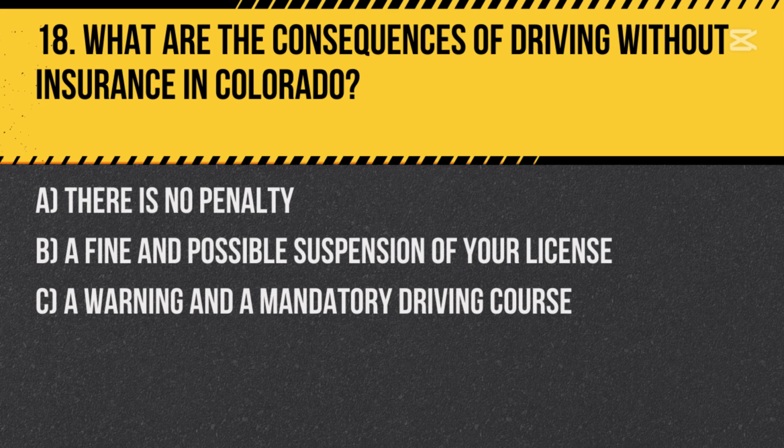Question 18. What are the consequences of driving without insurance in Colorado? A. There is no penalty. B. A fine and possible suspension of your license. C. A warning and a mandatory driving course. Answer. B. A fine and possible suspension of your license. Driving without insurance is illegal in Colorado and can result in severe penalties.